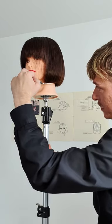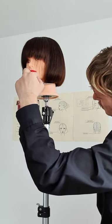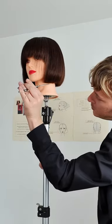I need to hold the other side with the block because she's not playing ball today. So I'm just going through.